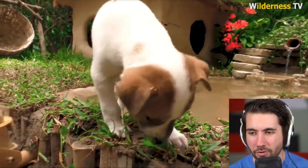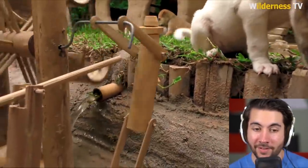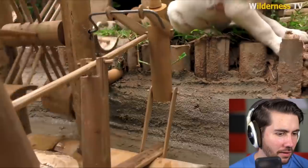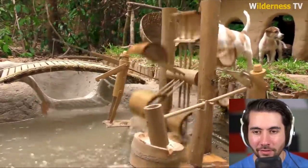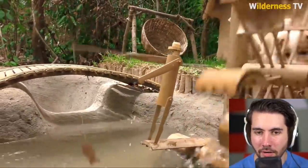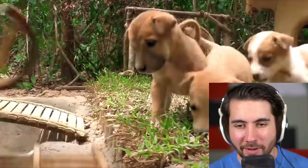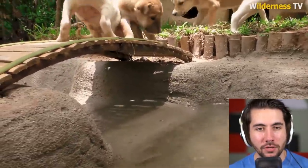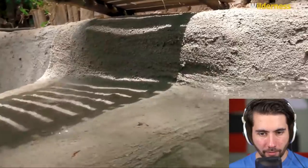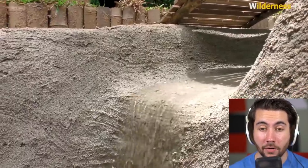What if they pee in the water and then drink it? I'm surprised they haven't peed yet. That's pretty cool — you can't hear it. Oh, it's very quiet. That thing is moving! Yo, if it goes any faster it's about to take off and turn into a helicopter. They're so fascinated by it — me too, dude. You don't have to be a puppy to think that's cool. Don't put your face in there! Now, are they going to get in the water? That's deep enough to drown all four of them, by the way — that's extreme.